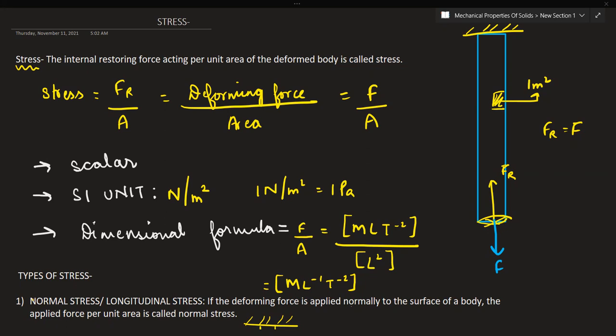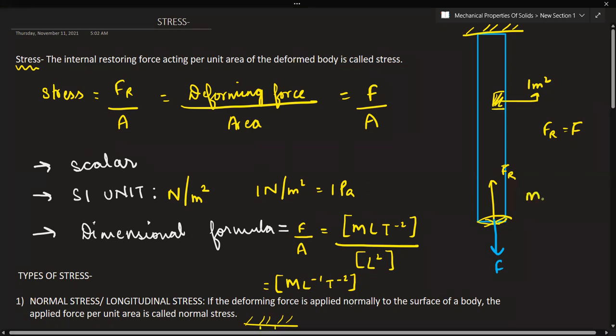Okay, I'll tell you. See, mass, length, and time are the basic fundamental quantities which we use to create the dimensional formula. For example, the formula for velocity is distance upon time. So distance is represented by L, length. So the dimensional formula for velocity would be L divided by T. And if you transport it, T on the numerator side, that would give you T to the power minus 1. Understood? This is for velocity.